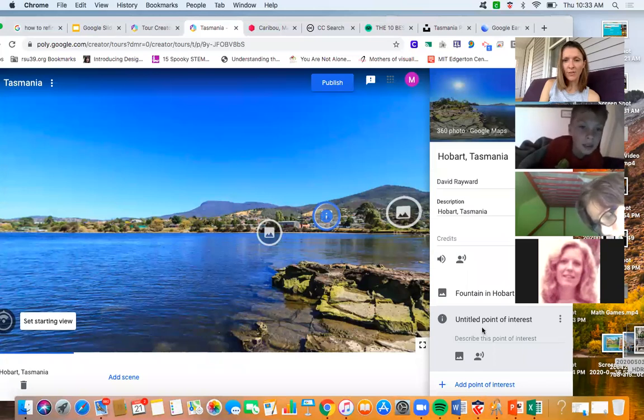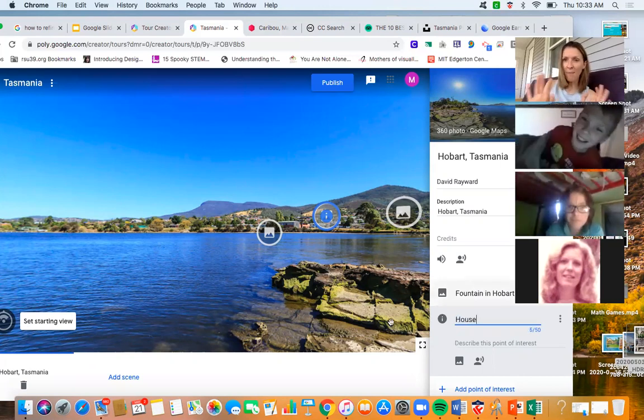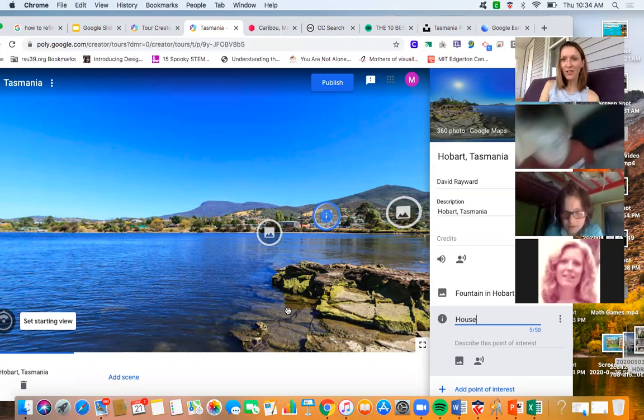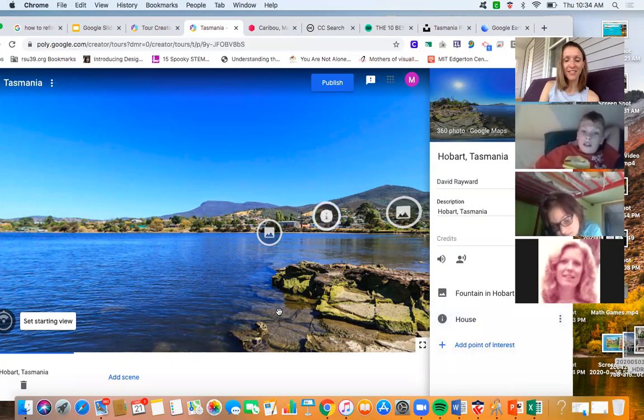And then I can add a description for that. And I don't honestly know what that is, so I'm just going to call it house. And I'm not publishing this because this is not a polished, accurate, factual presentation, but I want to show you the basics of how to create. So the other one, the one I did on Caribou, I made sure I had good information.